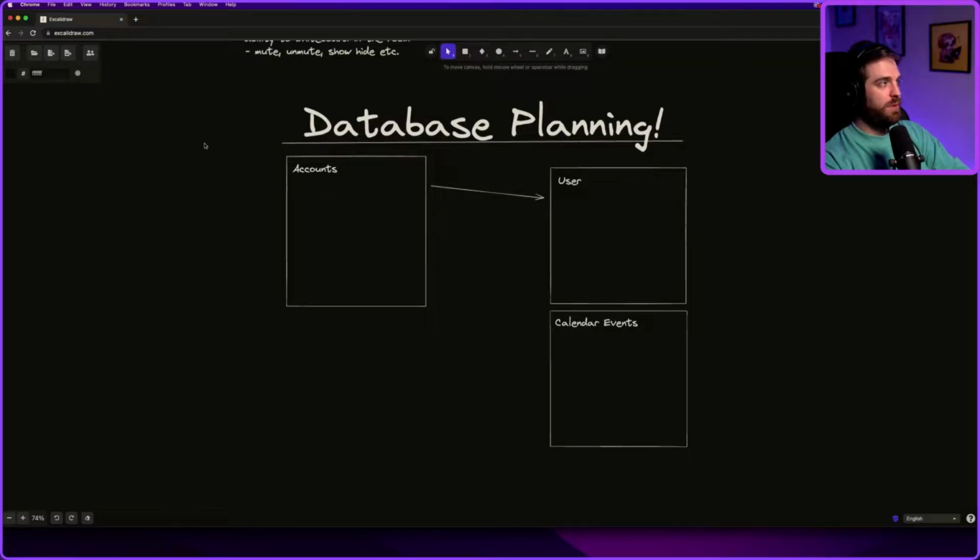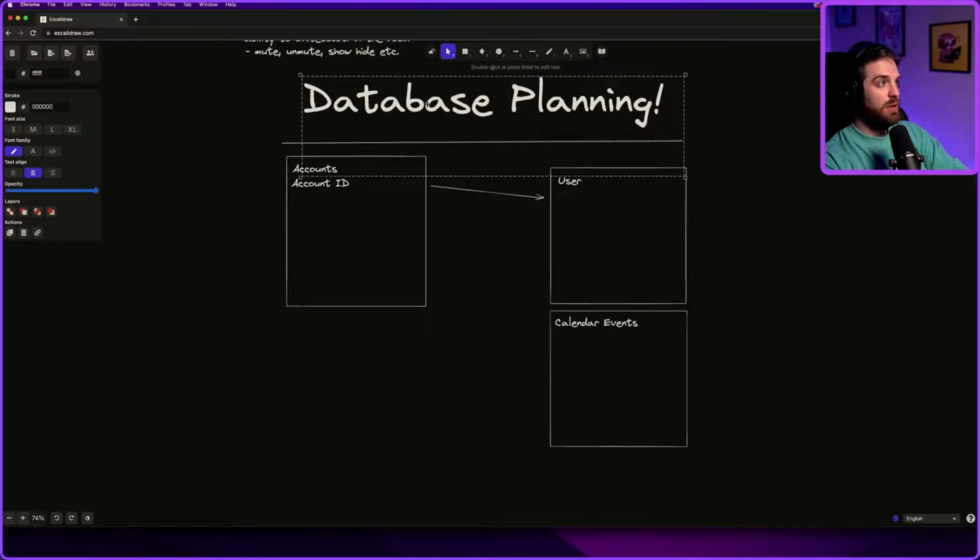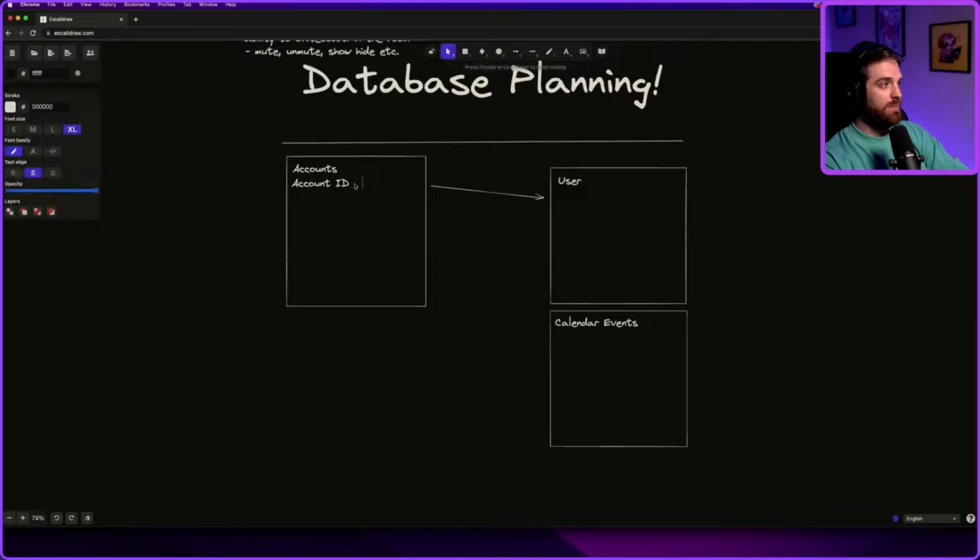So in here we will have your accounts. In your accounts table there will be an account ID, which will be like a UUID, and then under we're also going to need, which this will be this.